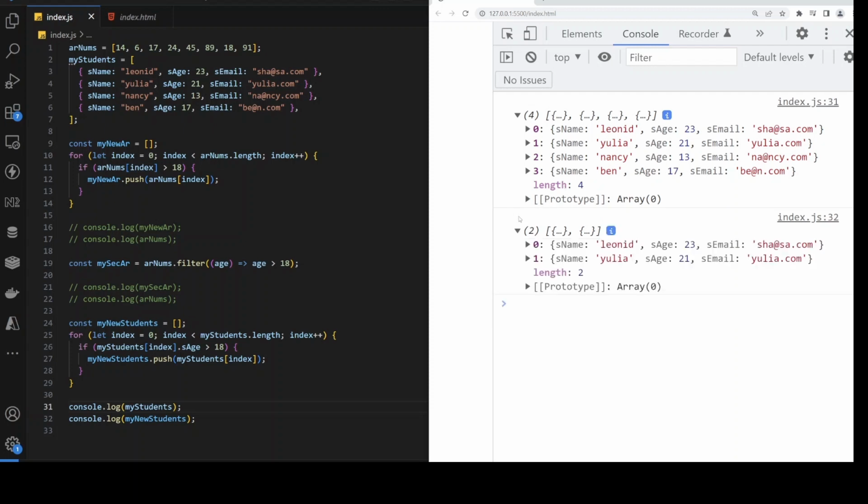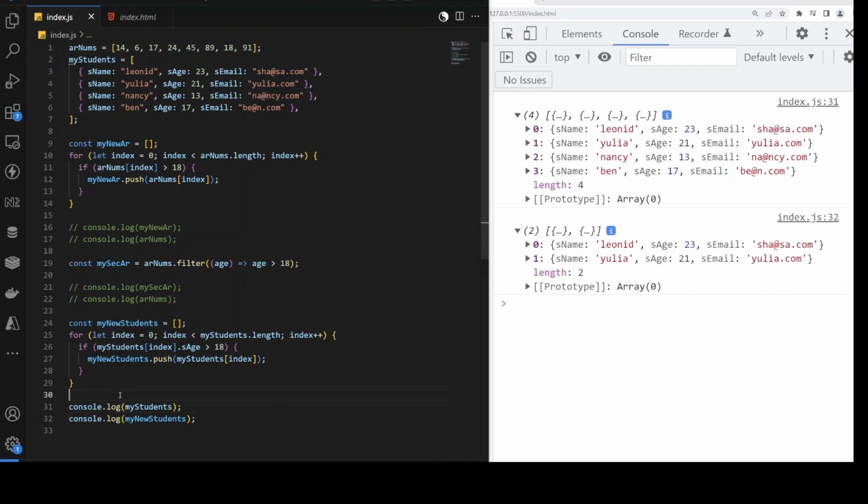And the new array got only the students whose age is greater than 18. Wonderful, exactly what I want. Now I want to do it with filter. Again, I will take my old example.